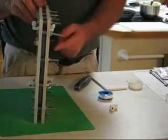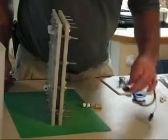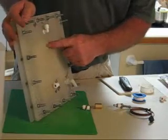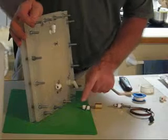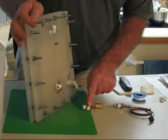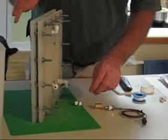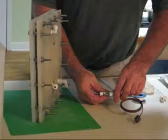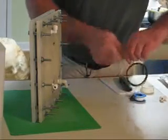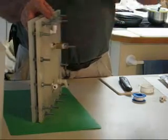I guess the hardest part next will be putting in the thermocouple. I don't think I have the right fitting. I found some stuff that will work. You can see the thermocouple would stick in way too far if I just put it in there, and there's no hole to thread into. So I tapped a quarter-inch hole. What I should have done is tapped that 3/8 national pipe thread and then gotten a 3/8 to quarter-inch reducer and threaded that in. That probably would have been just about right. The tip of the thermocouple is going to be an inch from the center, from the plate, so it would probably be a couple degrees cooler than the actual temperature.